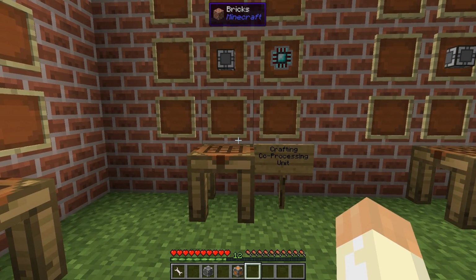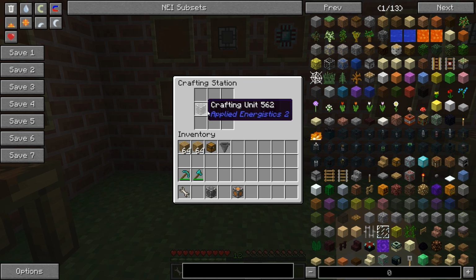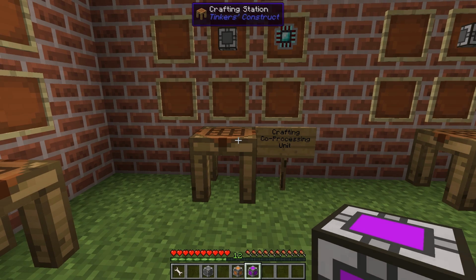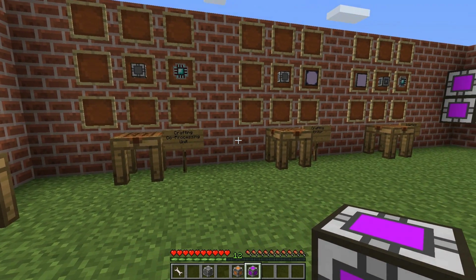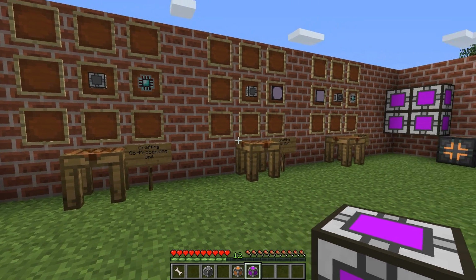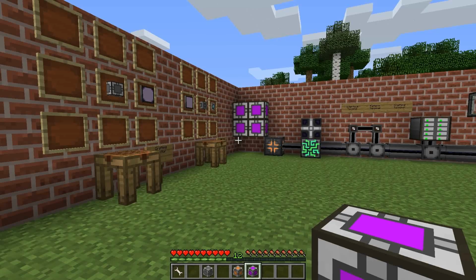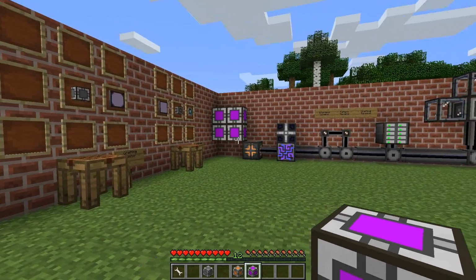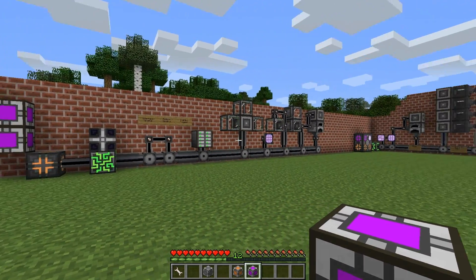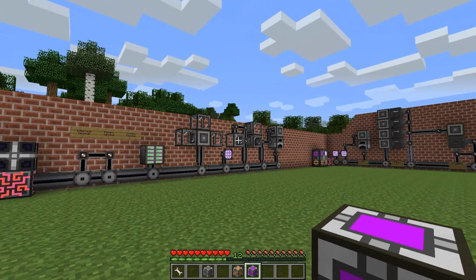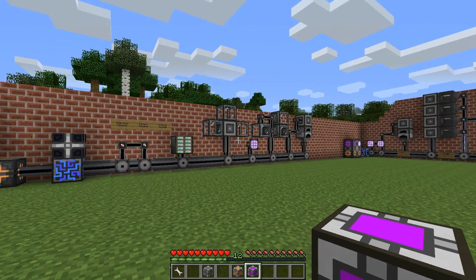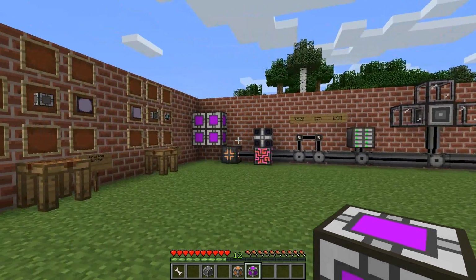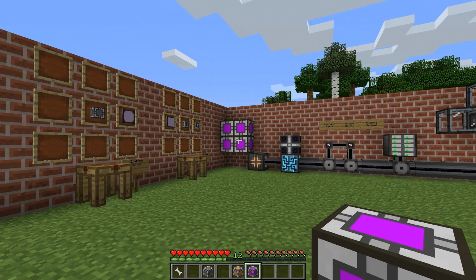Next item is the crafting co-processing unit. The crafting co-processing unit provides additional item delivery from the crafting CPU to the interfaces. And what does that mean? Well, basically it means you can do more crafting at the same time. You can use several assemblers at the same time, and therefore we can speed up the total batch. When we do a big job, for example, then we would need lots of simultaneous crafting for different steps.